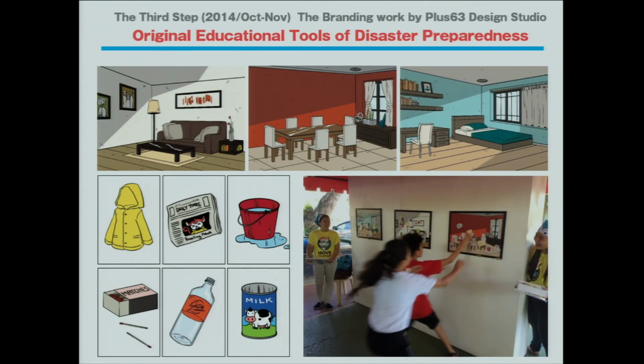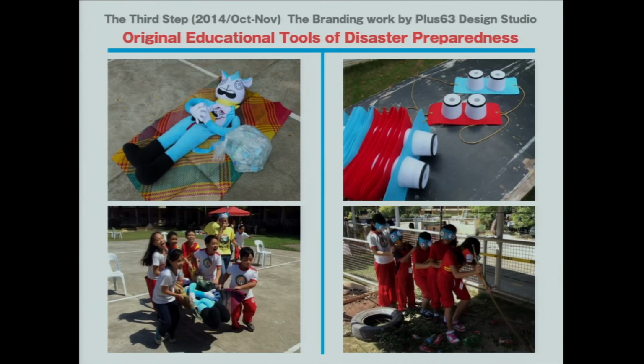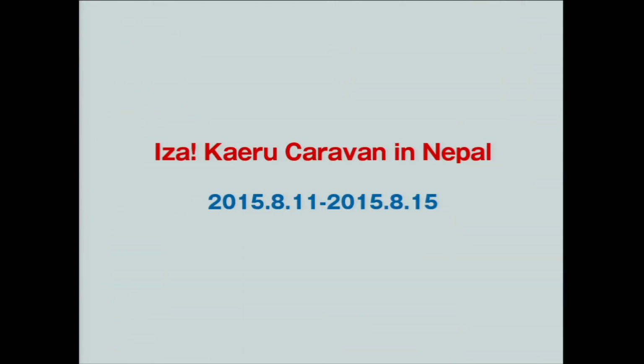And this doesn't exist in Japan. And maybe we're thinking to import this back to Japan, and then we can also translate this into Indonesian so that Indonesian people can take advantage of this. And this is a shuffle game. And instead of Kaeru or frog, they have this monkey character. They use this grass sheet, for example.